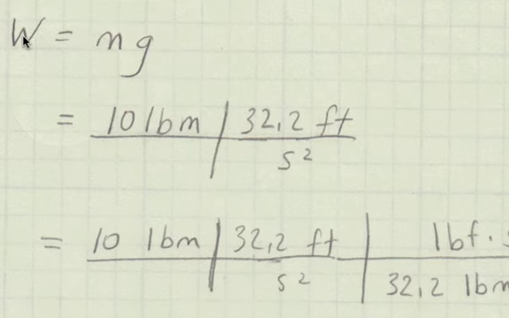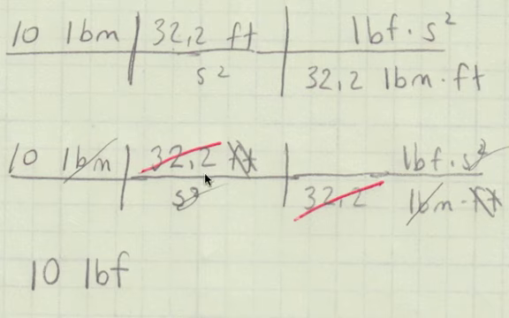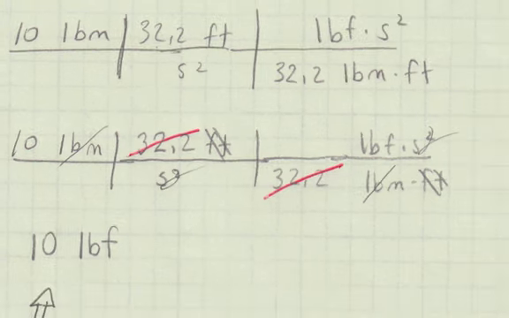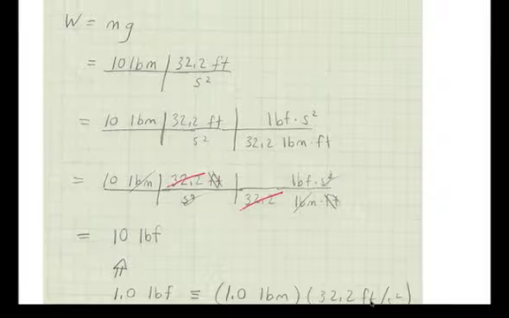To relate a mass to weight, we can use W equals mg. 10 pounds mass times the gravitational constant, 32.2 feet per second squared. Units don't work, so I multiply by the appropriate conversion ratio. Now I cancel all the units out, and I also note that the number 32.2 cancels out, and I'm left with a weight of exactly 10 pounds force. The reason for this, in the traditional system, a force of 1 pound force is exactly equal to the amount of force that will accelerate a mass of 1 pound at a rate of 32.2 feet per second squared. This is simply a definition.